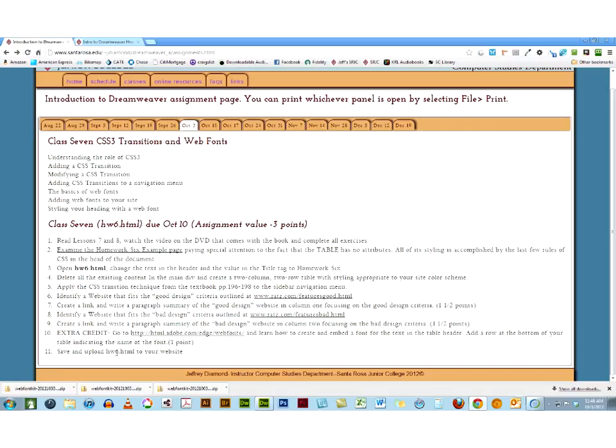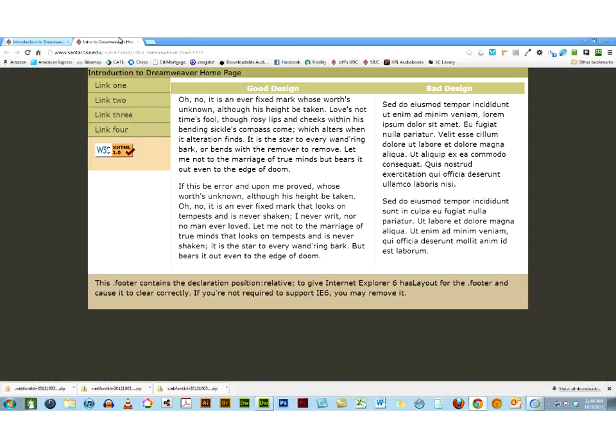Save that page and upload hw6.html to your website. So that's the homework. The important thing for me about you doing this homework is that you read that article and you create a link to the article. There needs to be a link so I can get to the article as well. Okay, so that's our summary of homework 6.